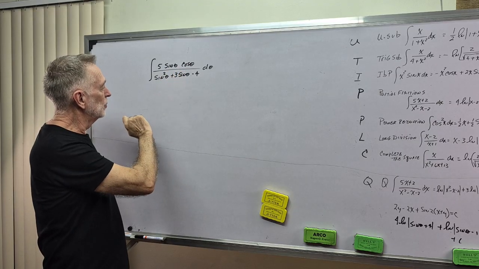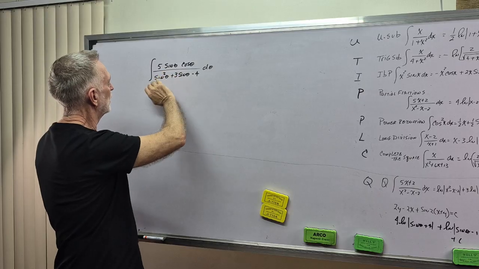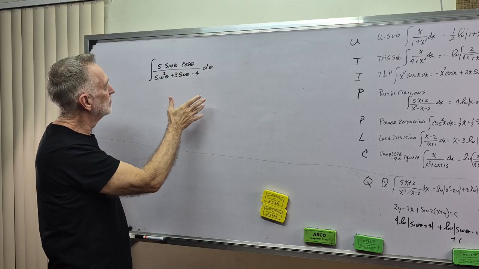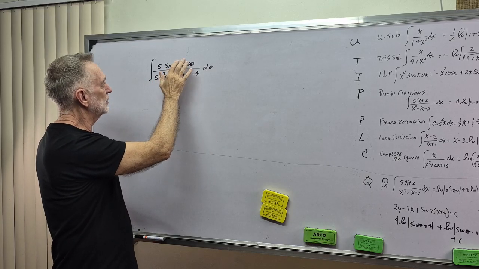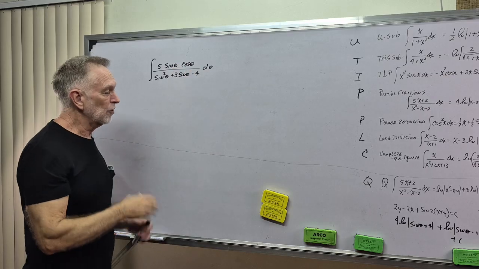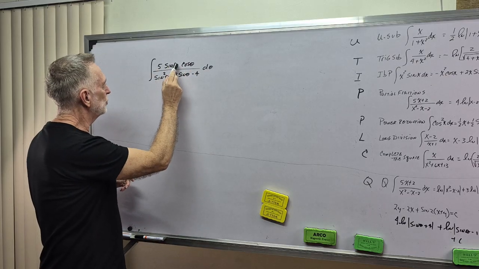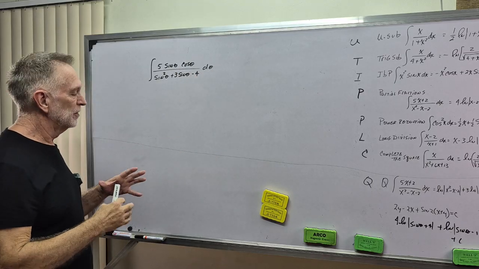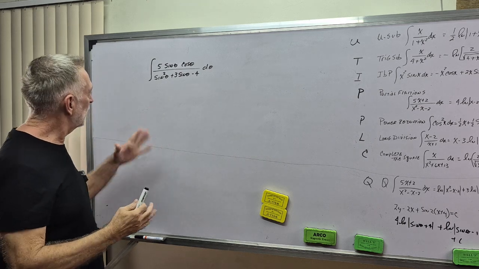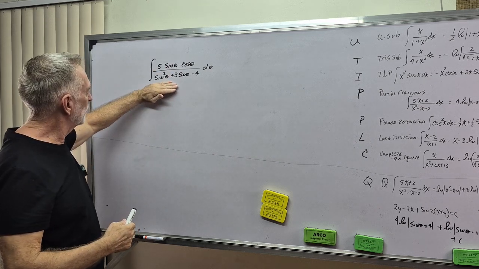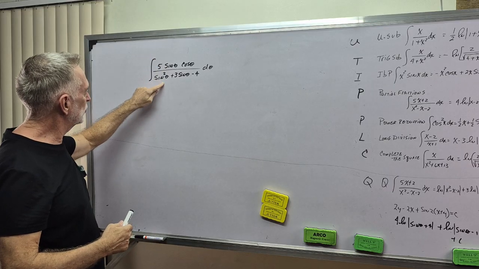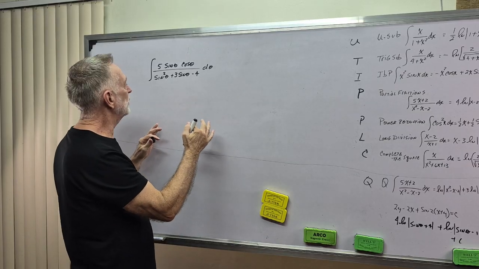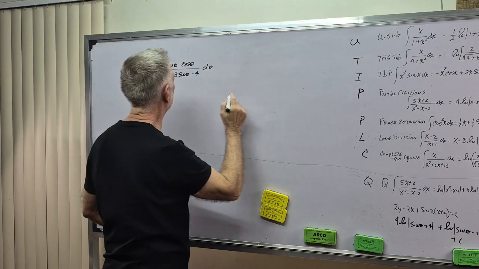But when you look at sine and cosine, they're big buddies because the derivative of sine is cosine. So in the numerator, I have 5 times something and its derivative. The derivative of sine theta is cosine theta d theta. When I learned integration, we would say that's u and this is du. Now we use a different method to make it more obvious. Moving to the denominator, if this becomes u, then this is u squared plus 3u minus 4. Now it becomes very simple. So let's use u sub in the beginning.